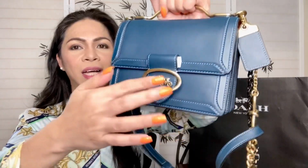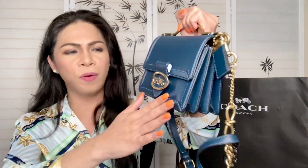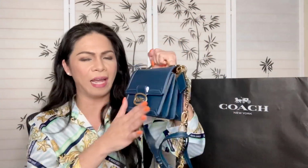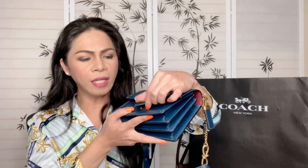And look at this one, the iconic horse and carriage. It's so beautiful. I like the fact that this bag didn't have so much flashy branding. I just like it the way it is. And yeah, the snap closure as well. It looks like a magnetic clip.